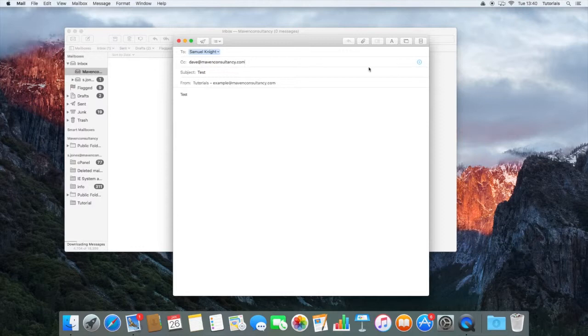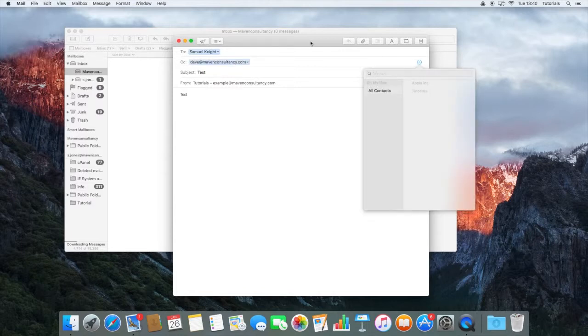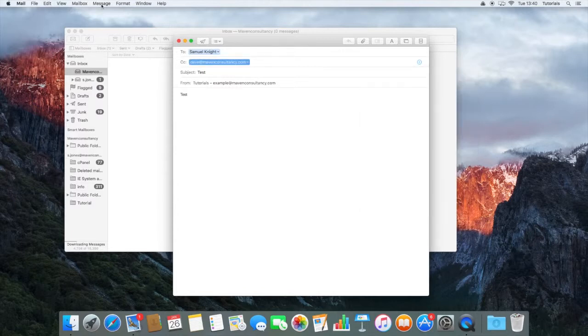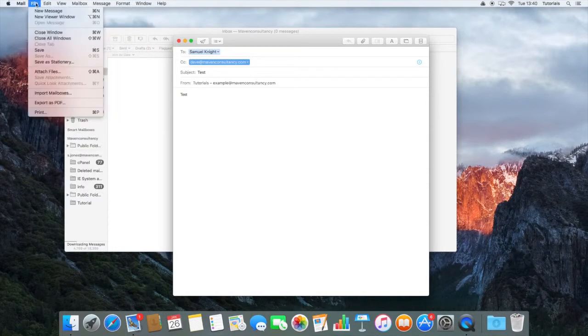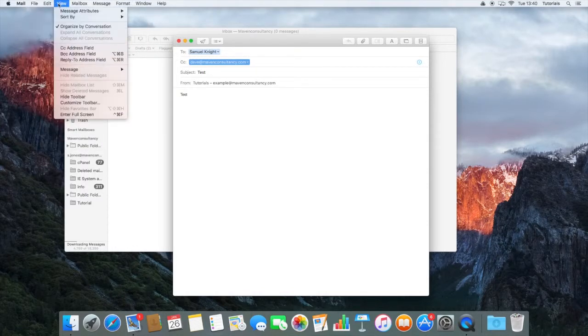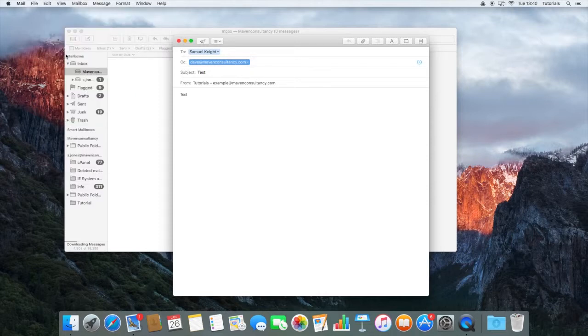We can also do something called blind copying. If you bear with me, I've just pressed the wrong button. We can do that now. If we go down to this one, we see this BCC address field in the toolbar. Click that one. It opens up a little BCC, and this is a blind copy.